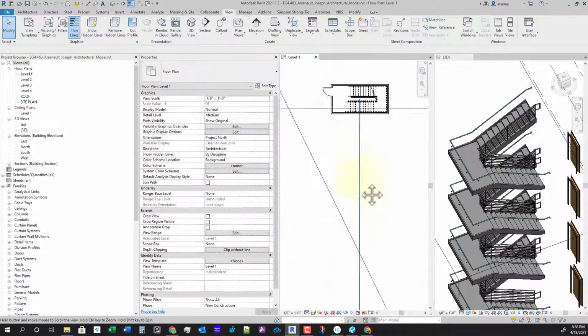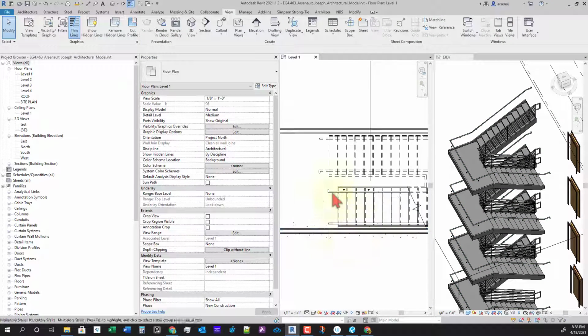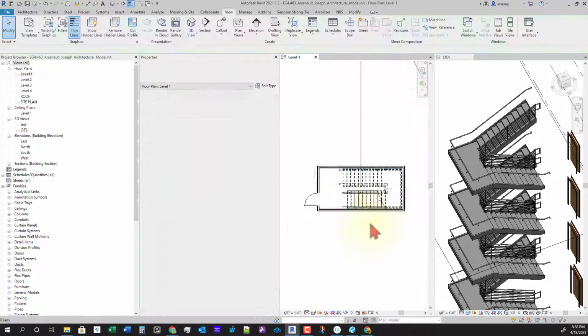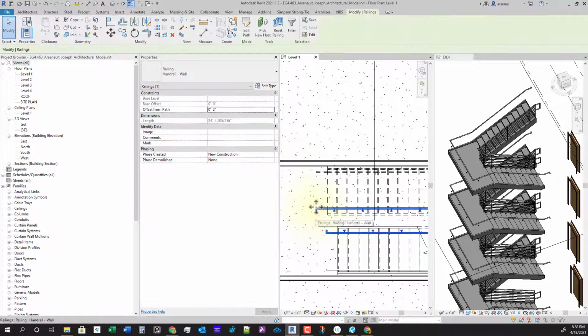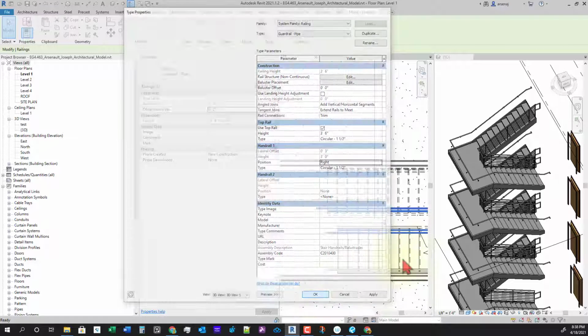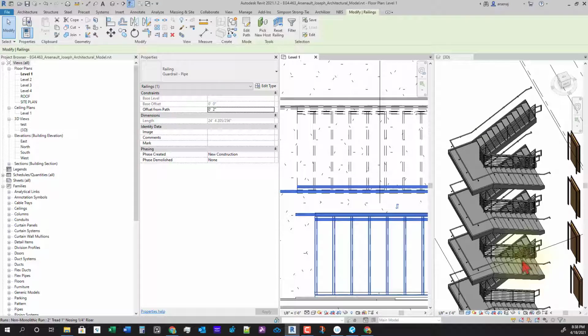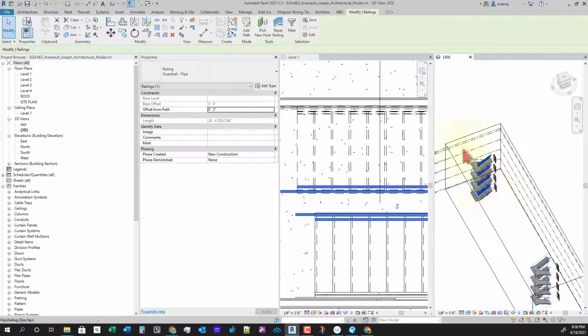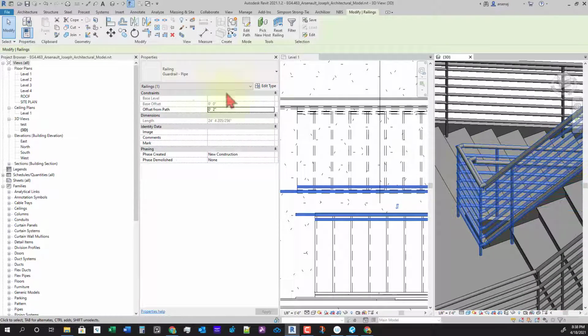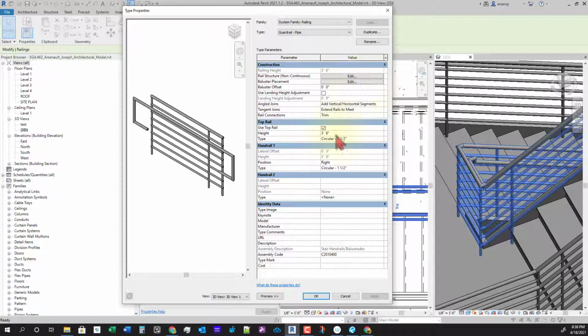And so whatever your stair is doing, you should be able to select these independently and change them to the correct one. So here's the other stair, it's the same way now. We'll change that to guardrail pipe, edit type, change it from left to right or right to left, whatever your condition is, so that it's in the correct orientation on the stair. You can look in your 3D view to make sure. This actually needs to be left.